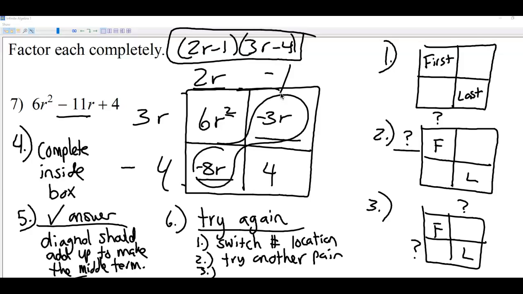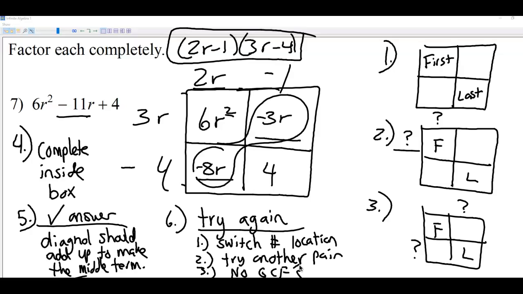So don't put a number in the same column or row if it has a factor in common with that number that it's with. It shouldn't be there. So no GCFs. That could save you a lot of guesses, just knowing that they shouldn't have a greatest common factor. And like I said, for this problem, if you had known that, we could have gotten the answer right away without any guesses.